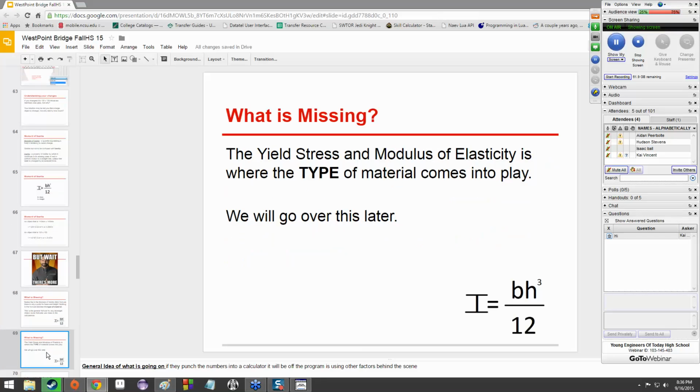So enter two more things, yield stress and modulus of elasticity, where the type of material becomes just as important as its size in order to determine its resistance to change. And we'll go into that later. Now, if we calculated all this stuff on our own, things are going to be different from how the program puts things out.